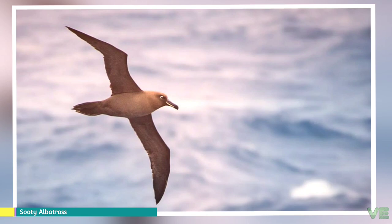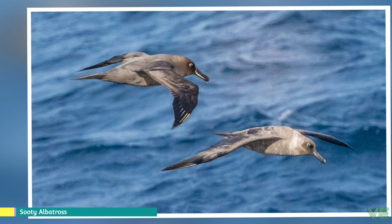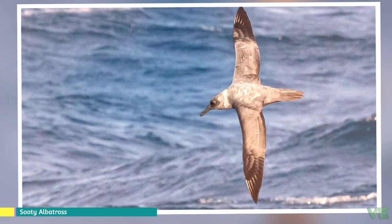Both have distinctive blackish plumage over the head, wings and bellies. The sooty albatross has a dark back and mantle as well, whereas the light-mantled has an ashy-gray mantle, back and rump. The two species can also be told apart by the narrow yellow line on the sooty's bill. Despite the differences between the two species, they can be hard to tell apart at sea, especially in poor light. Both species have a white incomplete eye ring, dark bills and gray feet. They are among the smallest albatrosses, with wingspans of 200 cm and are very narrow as well.